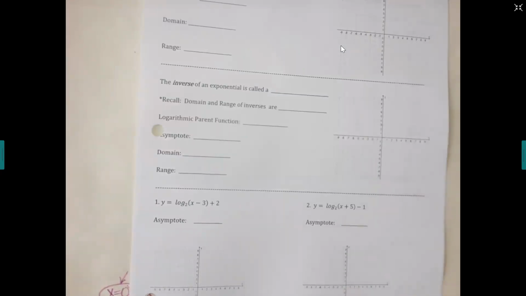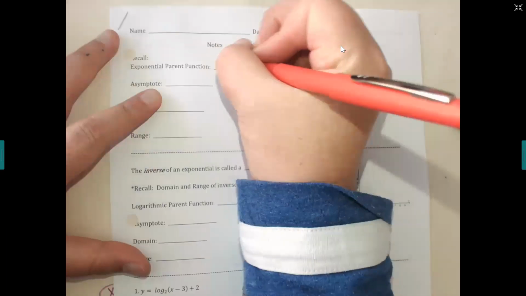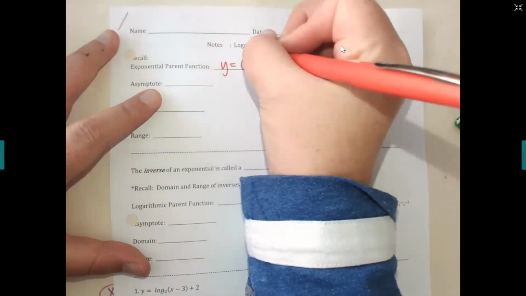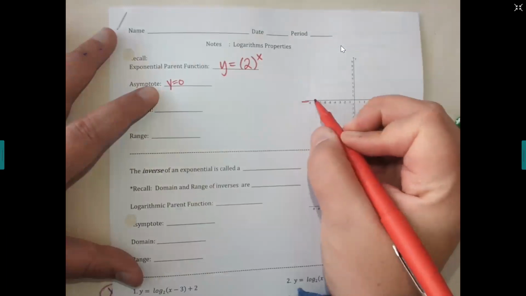Okay, so do you remember last class we were solving with common bases, but the first thing we looked at was the graph. So we're going to just review that real quick. Take a look at number 1. An exponential function we said was 2 to the x. Do you remember this was your exponential growth and it had a horizontal asymptote? So the asymptote is going to be y equals 0 and it ran this way.